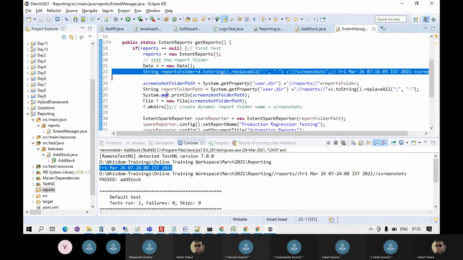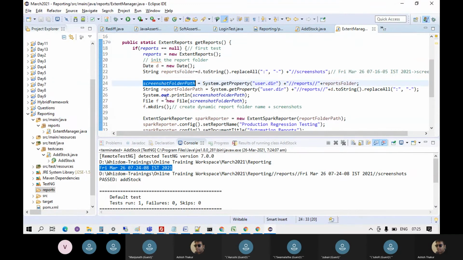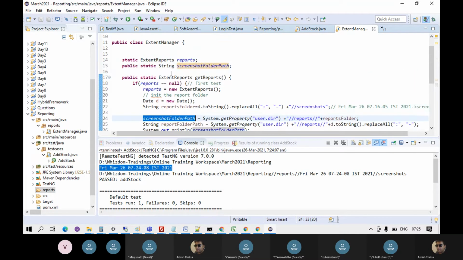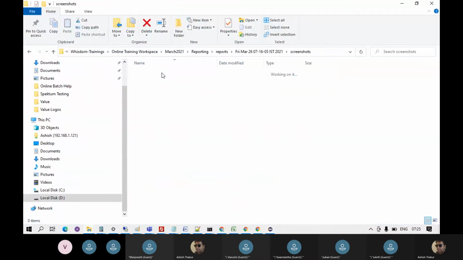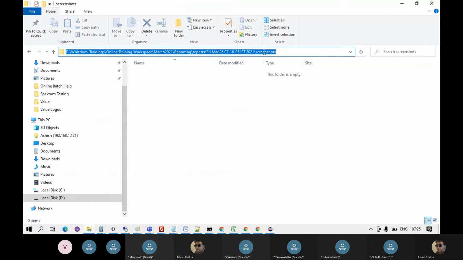So basically the path up till the screenshot folder, the screenshot folder path, is a string variable. I have to generate this particular path, basically the last two folders.